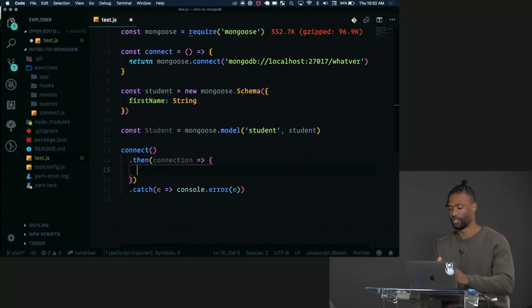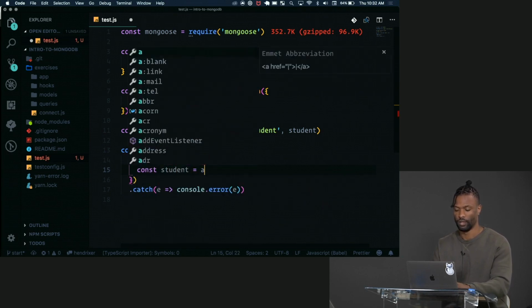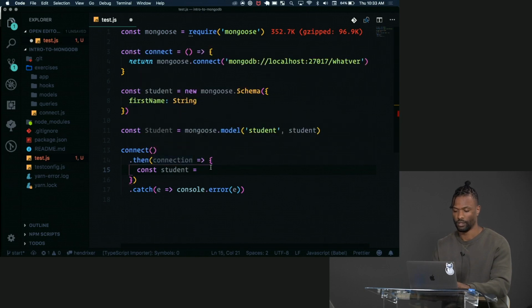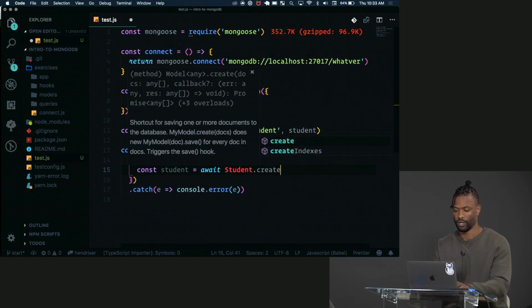All right, so once we're in the scope of the database being connected and we're good to go, we can start actually writing operations against the database. So using the student model, I just want to create one student. There's a lot of ways you can do that in Mongoose, but the preferred way is just to use the create method on the actual model. So I can make a new student here by saying student equals, and I'm going to await this. Well, I'm just going to return a promise. You know what? I'm going to use async await, actually. It's just better. So I'm going to await this, and I'm going to say await student.create.